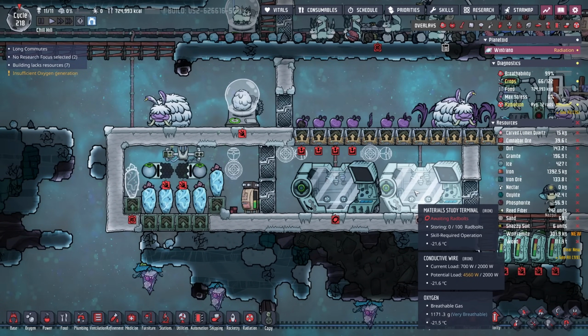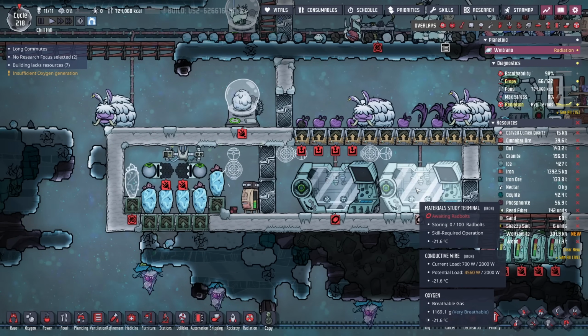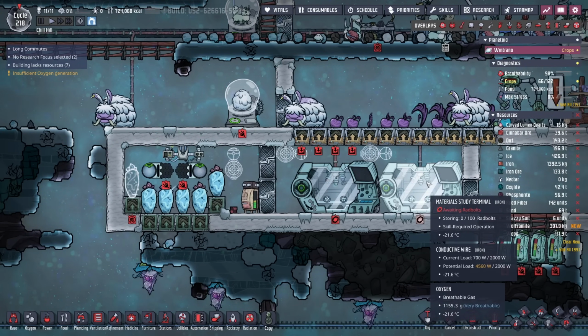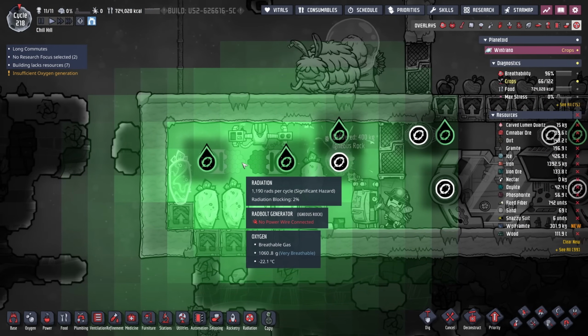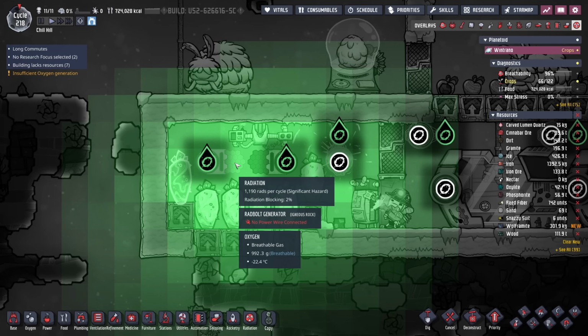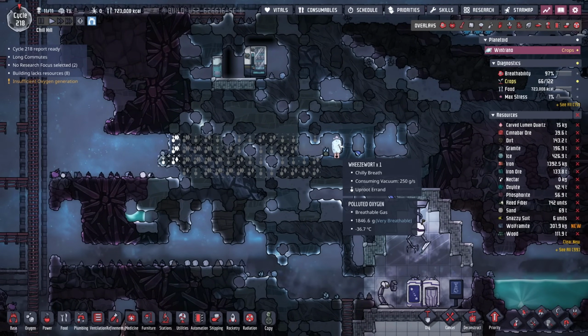Now, you don't have to use 2 material study terminals. We are going to, for the simple reason that the second material study terminal acts as an overflow, and I'll go over that here in a minute. Speaking of which, how much radiation are we getting? 1,252 rads, so that'll be 125 rad bolts per cycle out of that one, and 119 out of this one. Our diggers sure are taking their time getting this last Wheezewort.